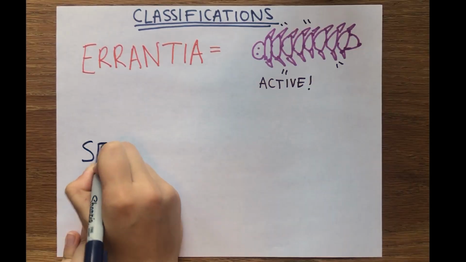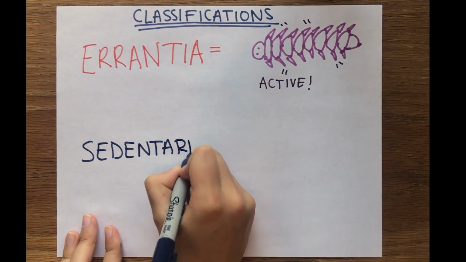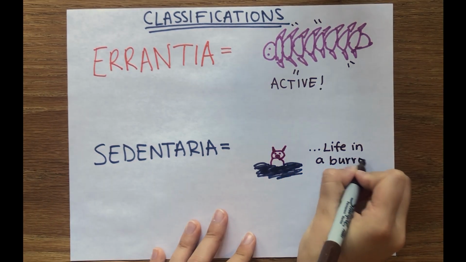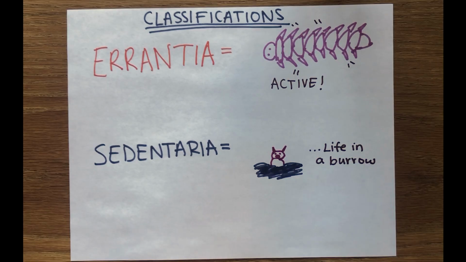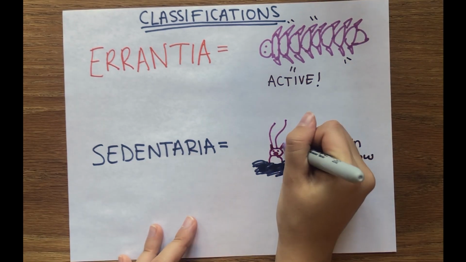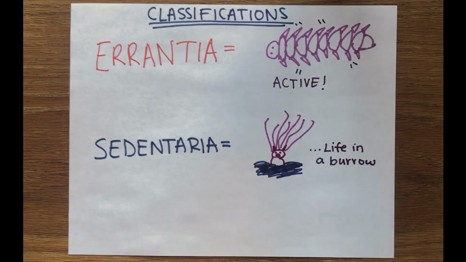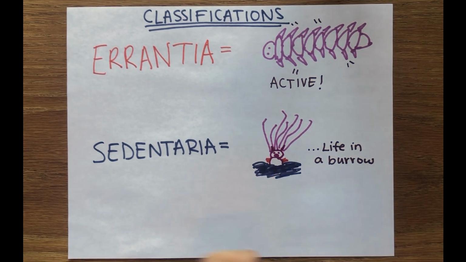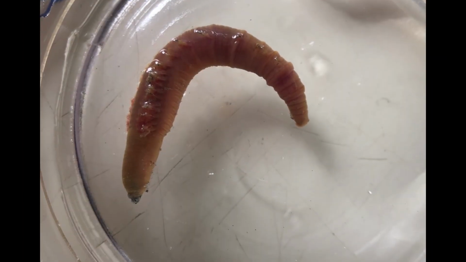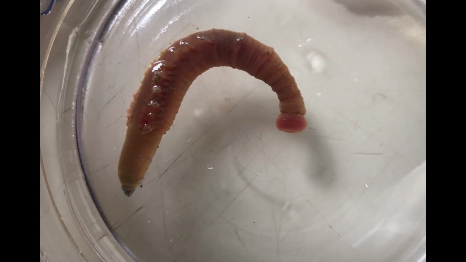The other polychaete group are the Sedentaria, which given their name you can tell are sedentary. The Sedentaria polychaetes live in tubes or burrows. These polychaetes don't put nearly as much effort into developing intense parapodia. Instead, they often have specialized gills since they live in tubes or mud where the oxygen is not as abundant, which you can see on the sides of this Arenicola.